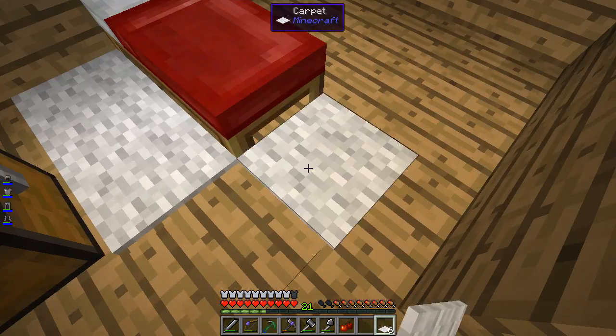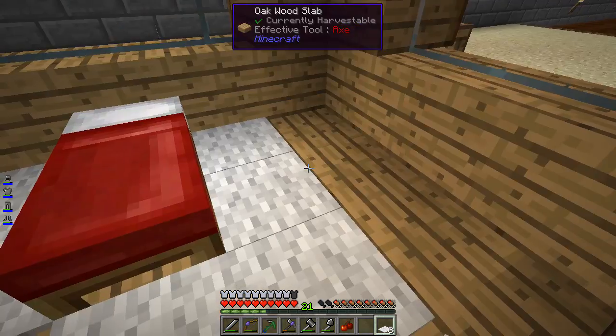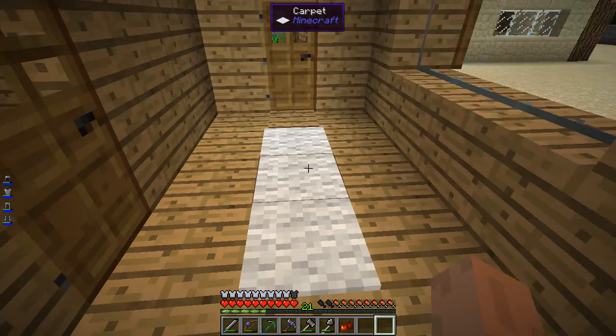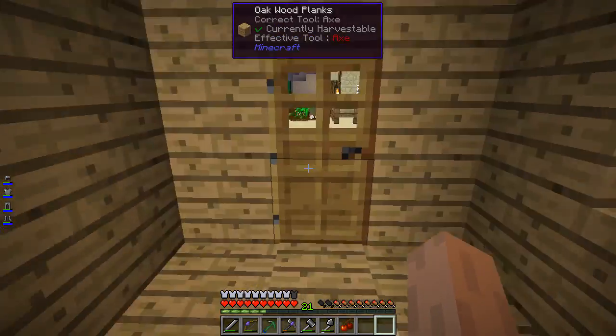And let's just put wool around the bed. Like that. Good. And maybe... There you go. Strip of wool inside the entrance room. What else do we need?